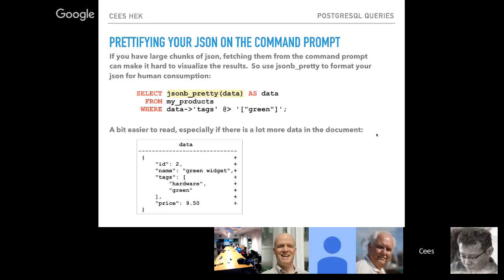And again, you don't have to pass it all the data. You can pass it a subset, so you can do data tags, and it'll prettify just the tags for you. Really handy when you're debugging, or if you want to write this out to a file somewhere that's going to be used somewhere else.